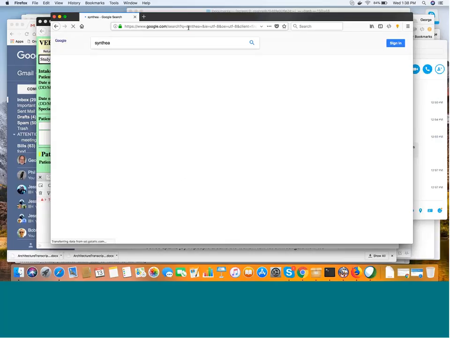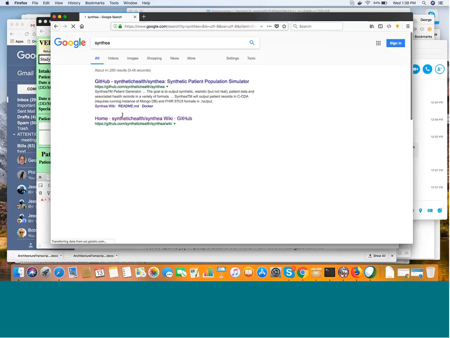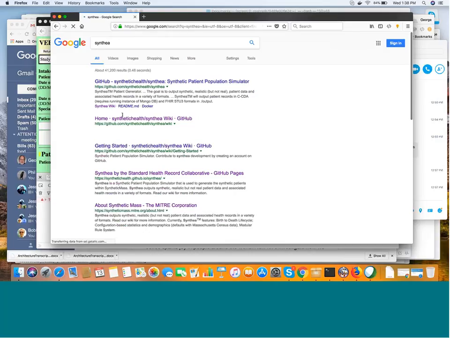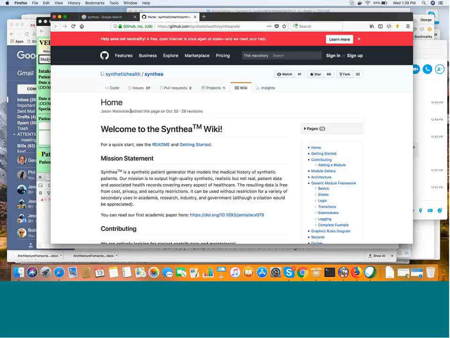So I think open this in a new tab. The Office of the National Coordinator funded MITRE to build Cynthia and Synthetic Mass.